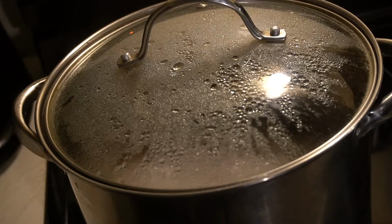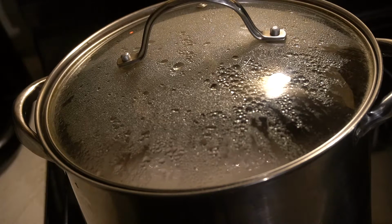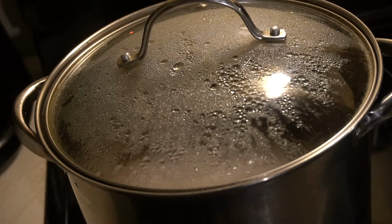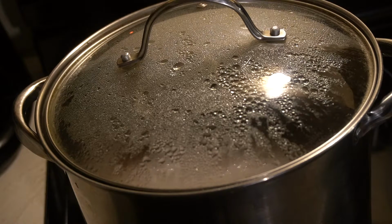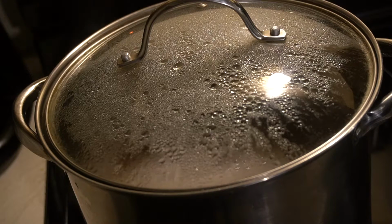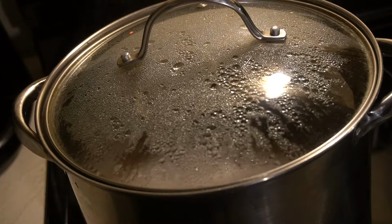Okay, I just wanted to check in with y'all, and I'll let y'all know it's still on medium low. It's about 3:40, so it's been about that long. We started about 3 o'clock, so we're getting close to starting to add in other parts of the stew.